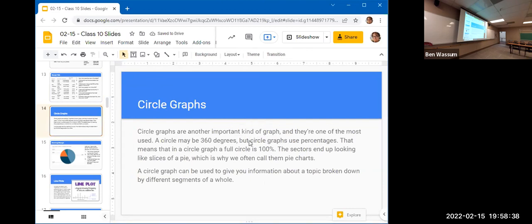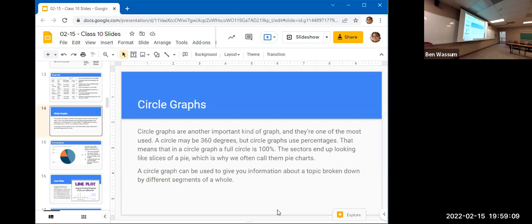That means in a circle graph, a full circle is going to be 100%. So at no point are you going to have, every once in a while, you'll see the news use a circle graph, and whoever's making the graphics, you can look at it and be like, oh my God, you're an idiot. All of those add up to more than 100. If you have percentages, you better be going out of a total of 100%. You're not going to be playing around with 110% of a population, 110% of the money you have.